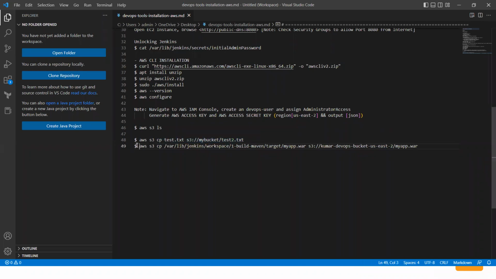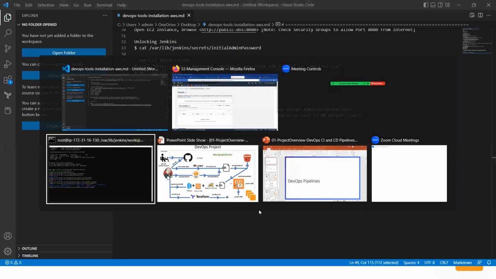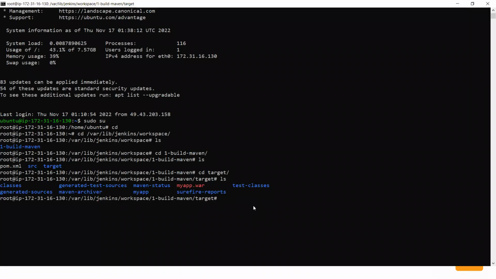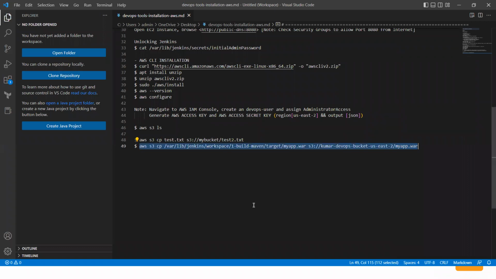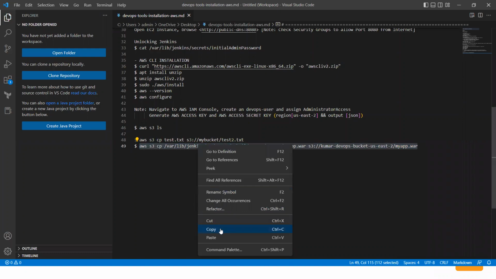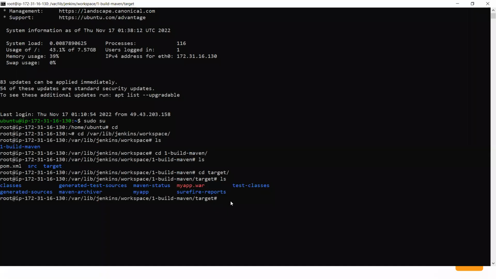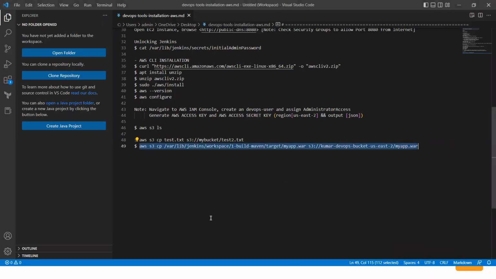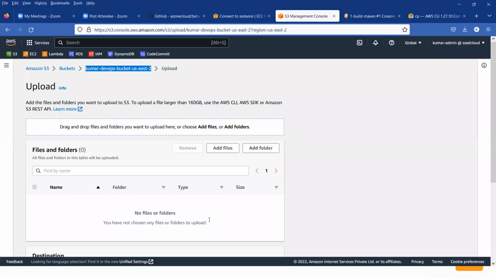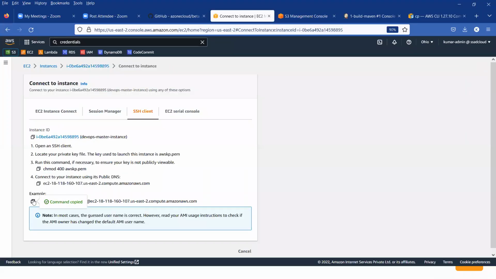Okay. Let's go ahead and run this command, participants. Let's run this command first here inside the machine, to see whether it can do a copy for us. And then we will go ahead and use Jenkins. I think the connection is dropped one more time. I would like to first connect to that instance.